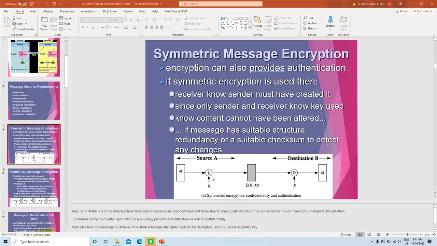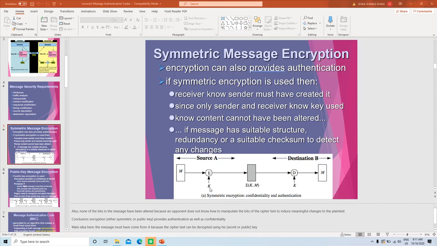So the message is encrypted using a symmetric key and the ciphertext is produced, and the ciphertext is sent to the destination, and at destination B, using the same symmetric key, it is decrypted and plain text is obtained.